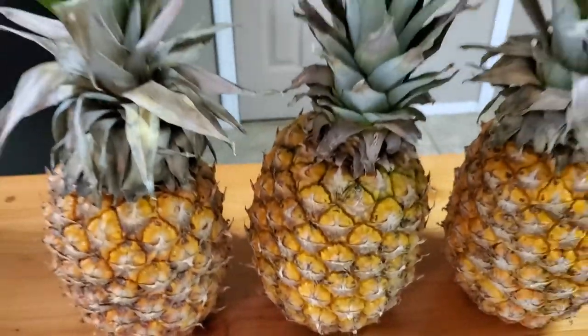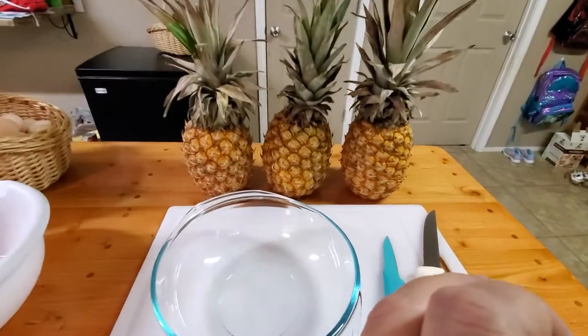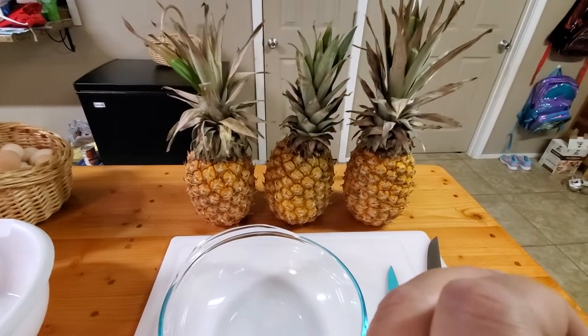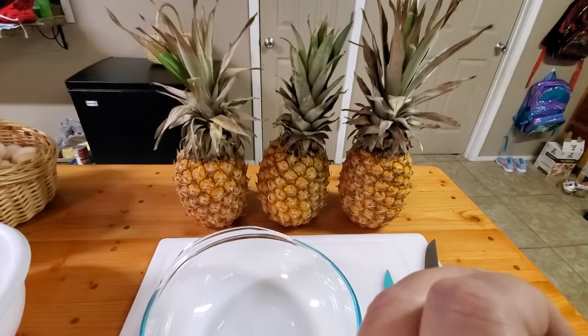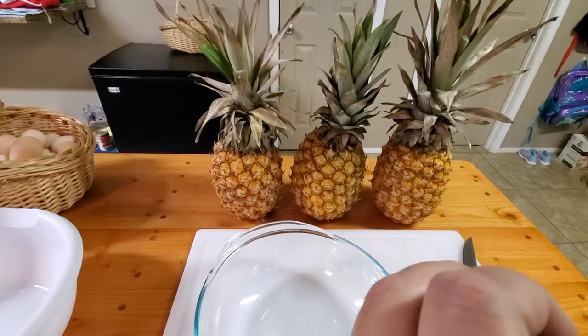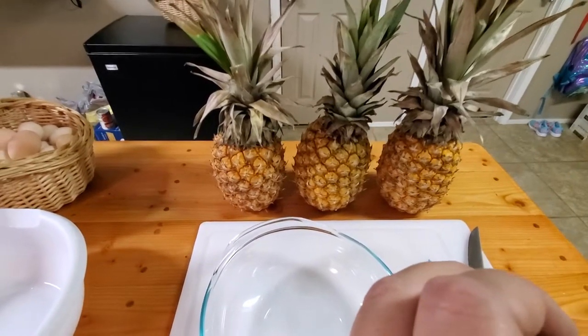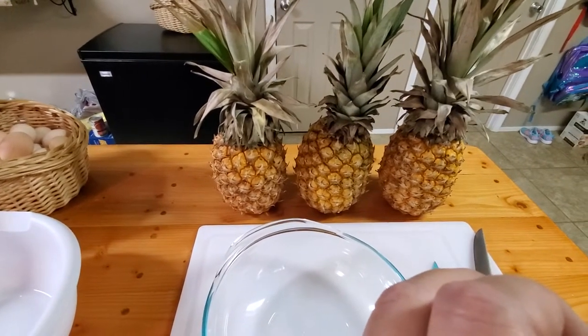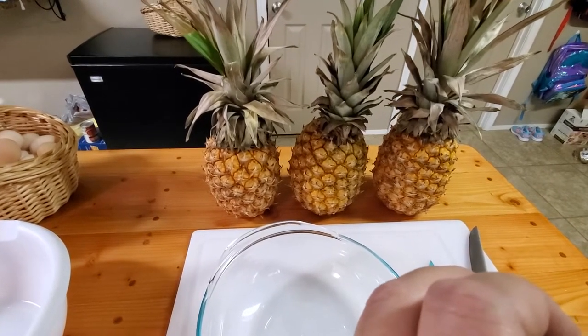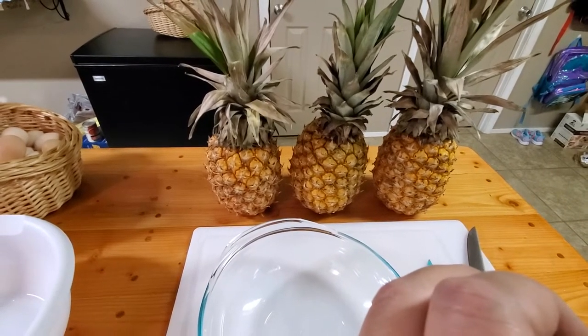So right now, I'm fixing to cut up these beautiful pineapples. I've got three today. Because look, it's going here really fast at my house, so I'm gonna make a triple batch of it so it'll last a little longer. And if not, hey, it's real simple recipe, it's easy, y'all. It's like three things that may go into this, and that's it.